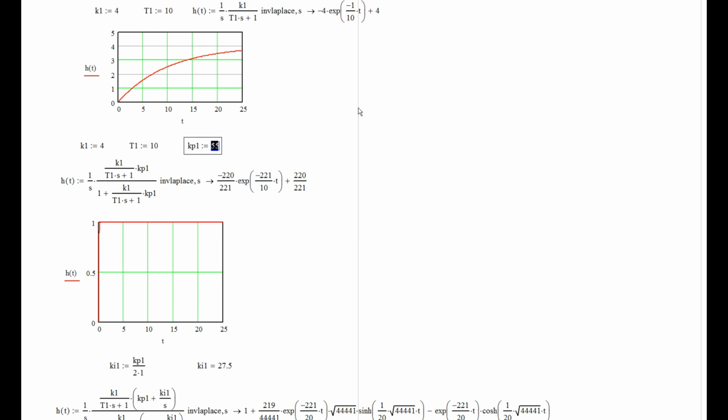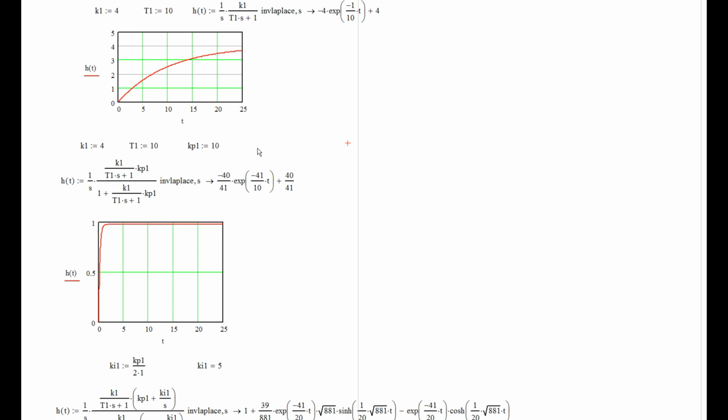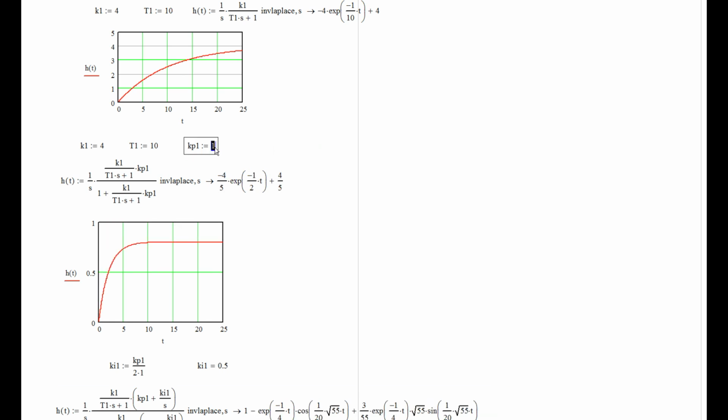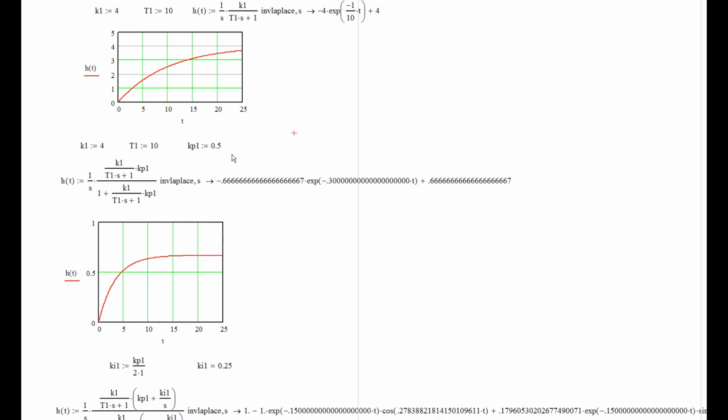Let's make it a little less. Nope. Better. Okay, we get it. Steady state of closed loop is 0.5 of set point.